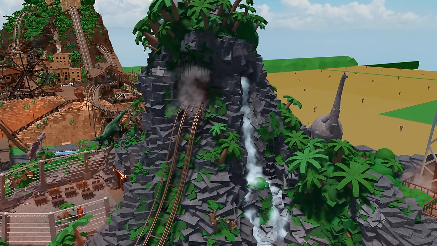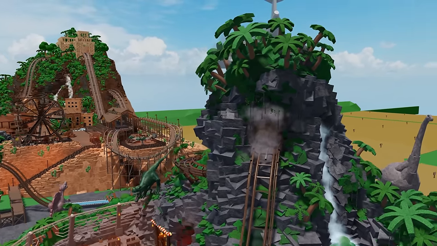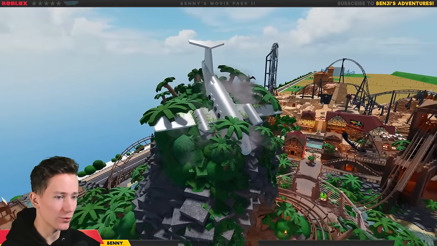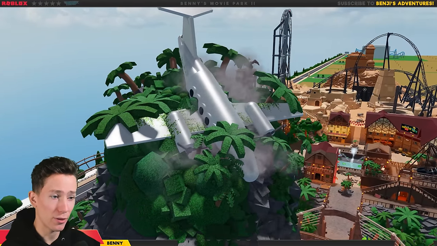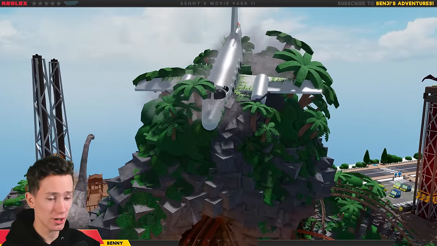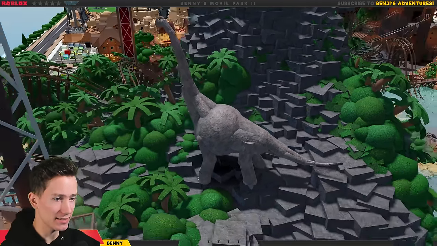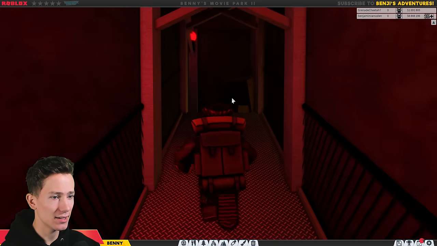And this mountain also looks pretty sick. I remember this plane used to be one of my favorite things here. I just really like the way it turned out. Of course, this is from Jurassic Park 3, where the plane crashes into the jungle. Pretty epic. And then this guy, also pretty sweet. But for now, let's head back and enter the dreadful dino drop down, I believe. Here you go.